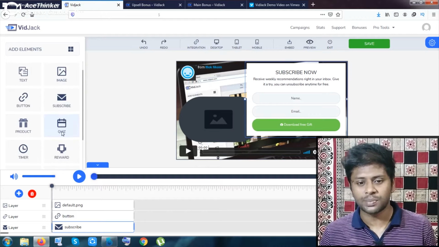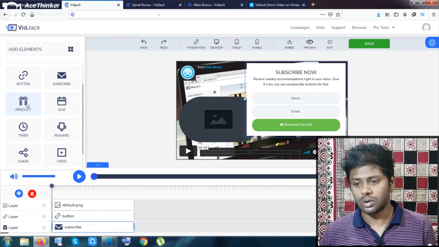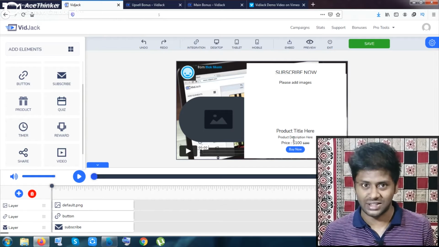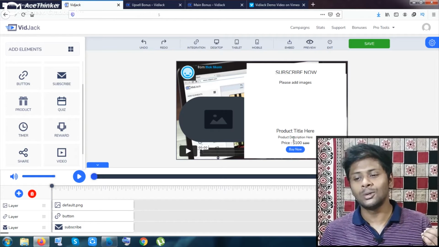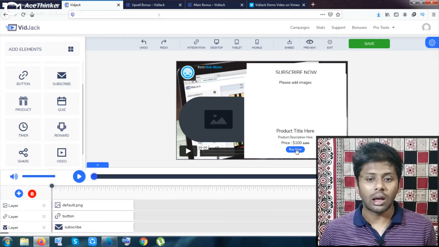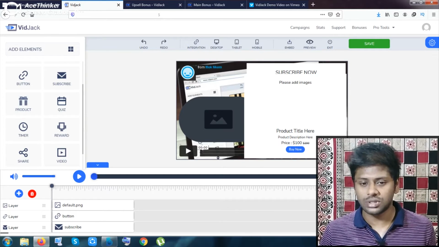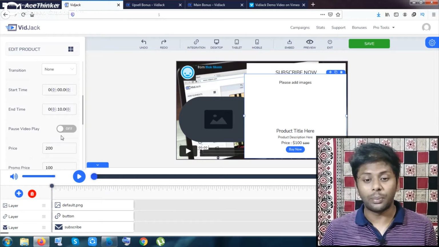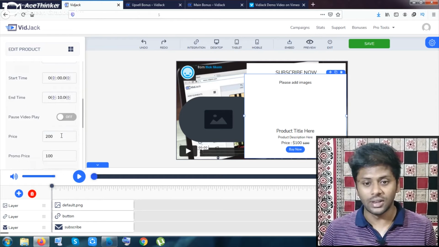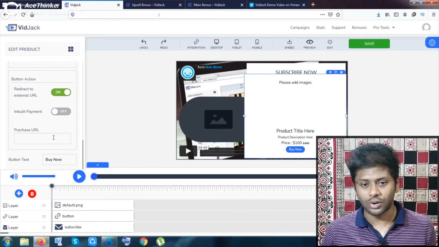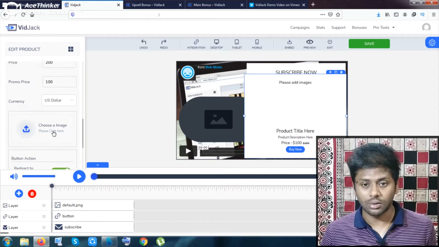So the next option is product. You can show your product, like what product you are offering with the exact pricing. They are also giving you the checkout option, the PayPal checkout and the Stripe checkout, and most probably these are the two checkouts they are giving you. I don't know exactly what else apart from PayPal or Stripe, but I know that PayPal and Stripe they are giving you for checkout of your product.